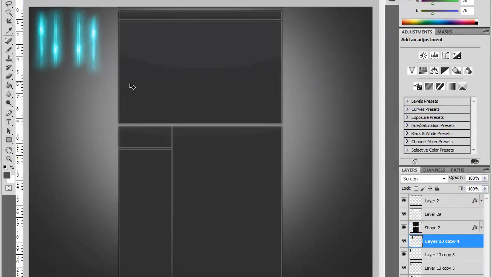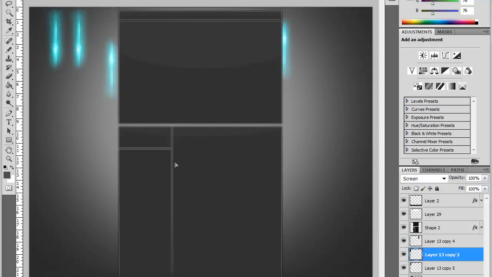And then we're just going to place our optical flares. And as you can see, what I did here is the point of where the light starts, that dot, I've flipped them so that the upper modules have ones that are up top and the lower modules have ones that are on the bottom. And I don't like them to be exactly even. I just think it looks weird, so just personal opinion.